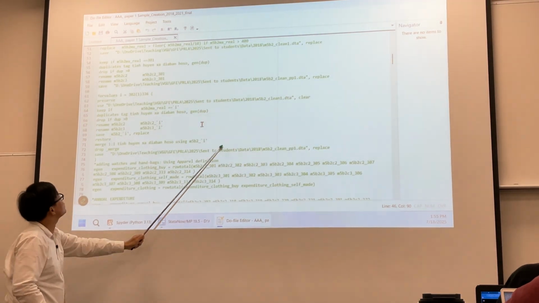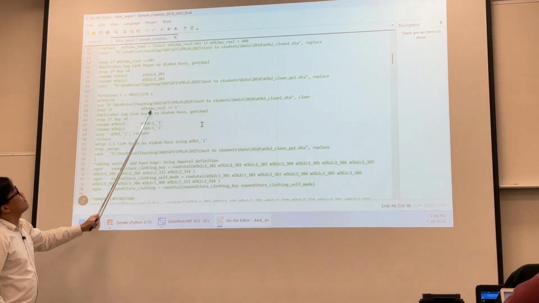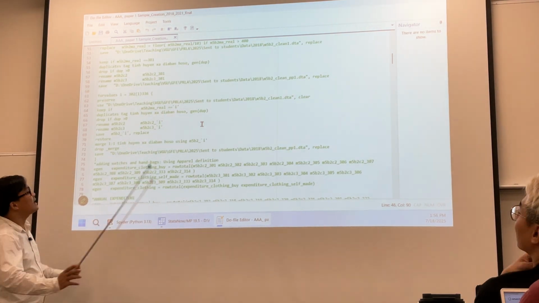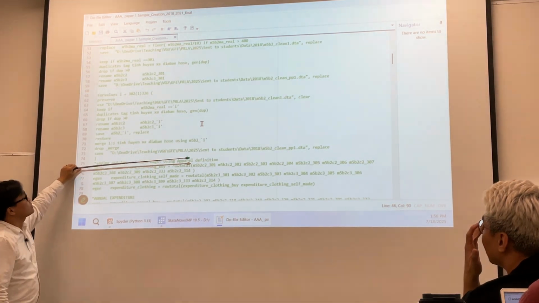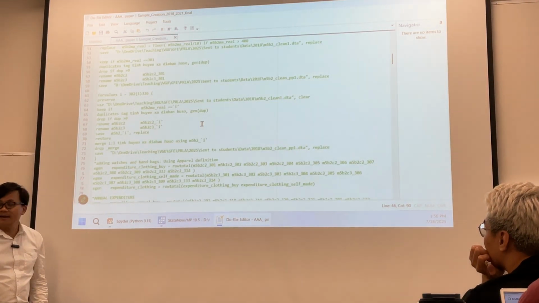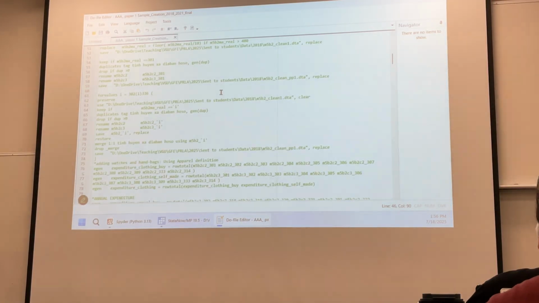After I merge, I will do the same thing for the second group. So I will keep doing it from 302 to 336. Okay? So in that case, I will have the total consumption of each category summed together. Right? Okay. Now, let me show you how I did it.